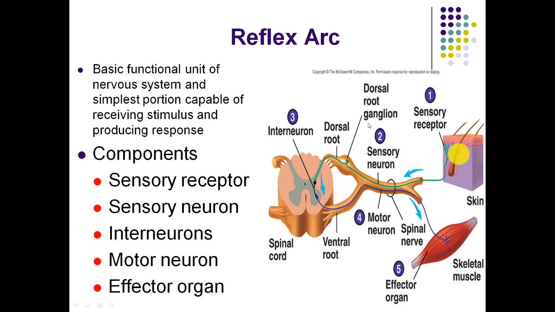So a sensory receptor in the skin is going to pick up some kind of stimulus. Maybe you stepped on a nail, or you're exposed to really hot temperatures or really cold temperatures. Whatever that stimulus is going to be perceived and picked up by this sensory receptor. The sensory receptor is a sensory nerve, so it's going to move that nerve impulse from the body to our spinal cord. So body to brain, right?